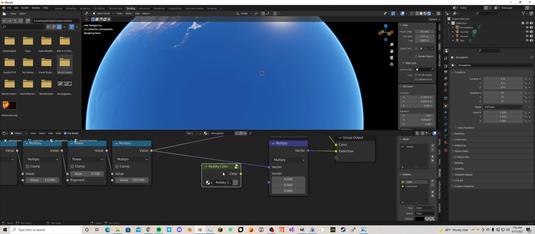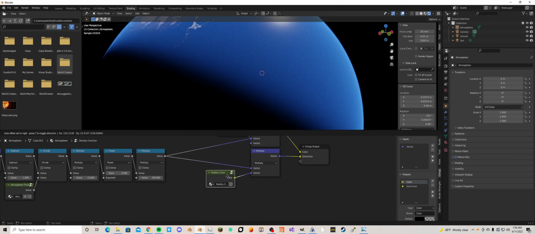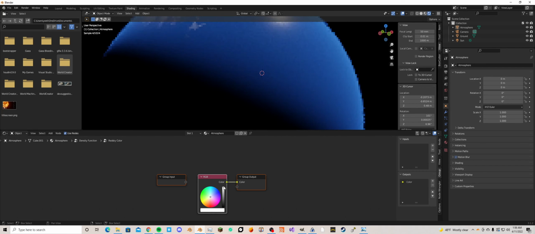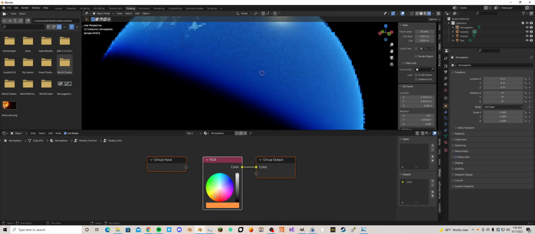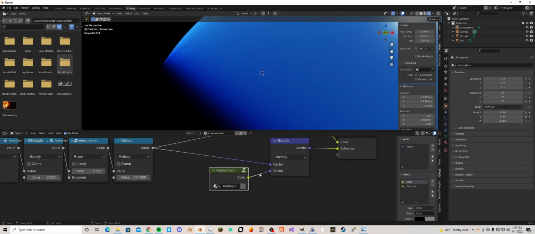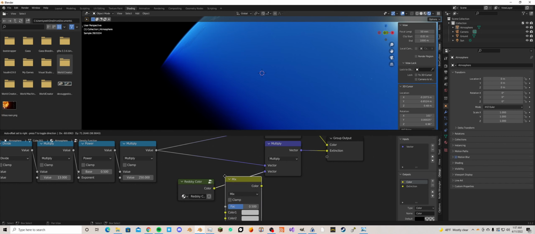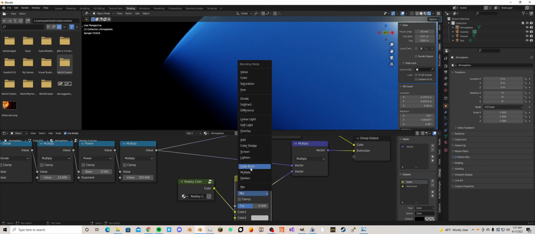And I'm gonna use the 1 minus trick here again because this is gonna be an absorption thing. So if I want red absorption, like the intuitive definition of red absorption, I'm not going to want this, right? So I'm going to use color, mix RGB, and subtract.